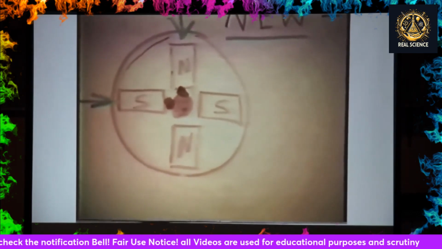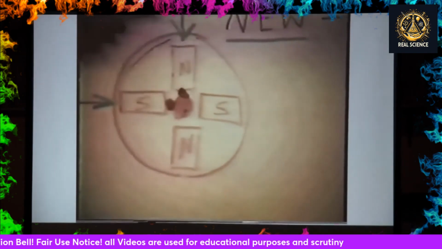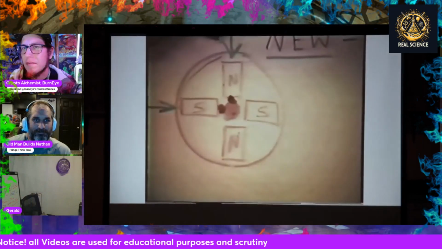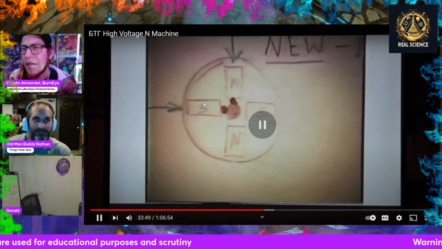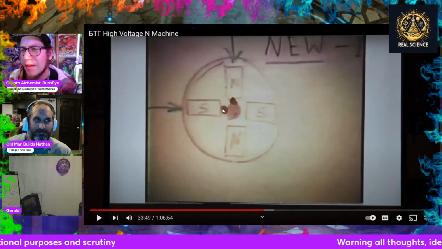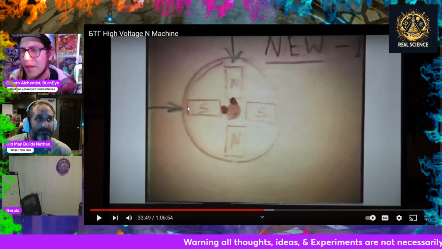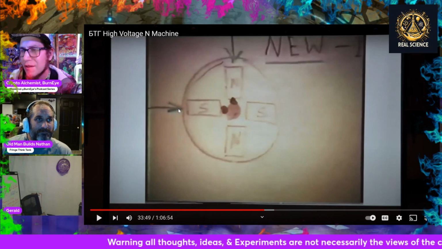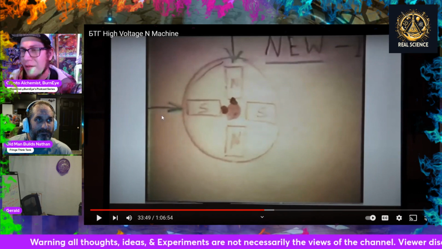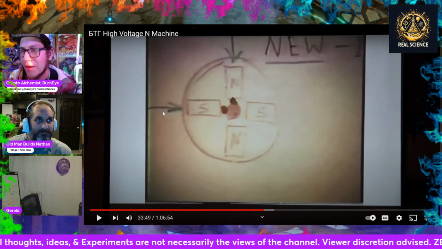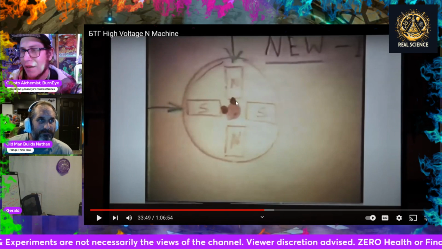And when we ran the machine, we got the same fundamental output as what you just saw, as if the brushes were way out here on the perimeter. See, that I find very strange and interesting, because you'd think there'd be a higher differential if you had the brushes further out than right there at the center.